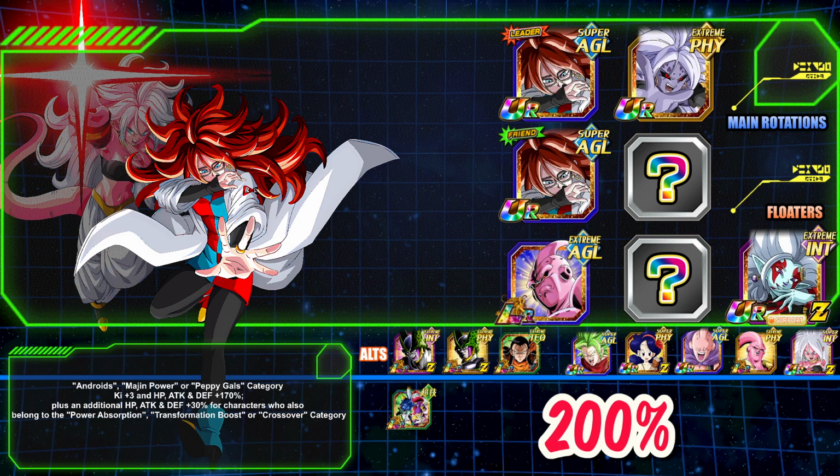Maybe you want to run the LR Super Boo in the main rotation. Again, it would have been nice to have the additional 21% to attack and defense, but you do have that +2 to key, which of course you're not linking up very well. Makes a lot of sense here.